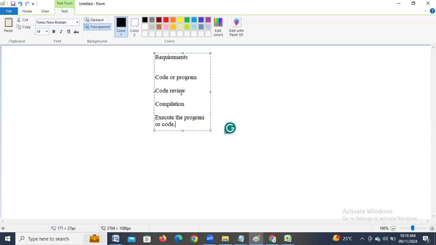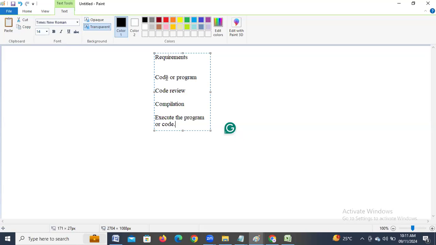Once the review is completed, but we are still unable to find any issues in that particular program, again they are going to perform compilation. In the compilation, what will happen? They are going to find compilation errors and warning messages. They are going to modify the program, or code, to fix those. After modifying, finally the developers are going to execute the program.